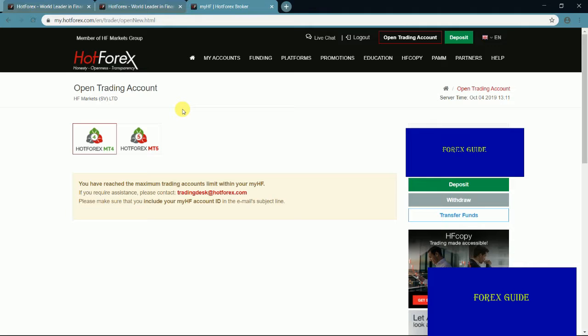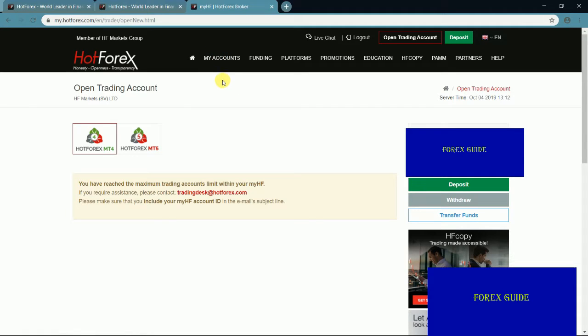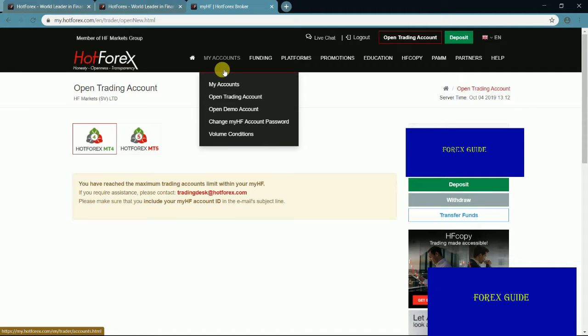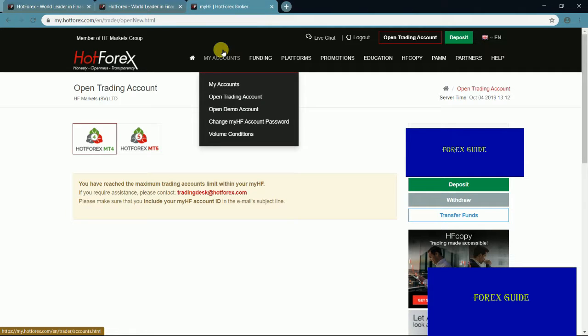You can see here that you have reached the maximum trading account limit. I have already opened a live trading account here, so I can't open one more. Here is one option, open trading account. If you open a live trading account, an IB option is available. You can join our IB, and our IB details are provided in the description link.